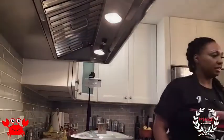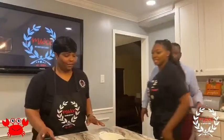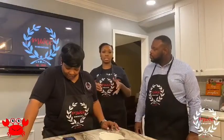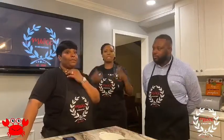One of the things I want to say is when you're stirring it, let's be careful because we don't want to break that crab meat up too much. So when you eat it, you're getting a nice chunk in there. And that's also why that's the last thing that you put in. You really put that in towards the end so it won't fall apart too much. That's great. So you want lumps, lots of lumps.